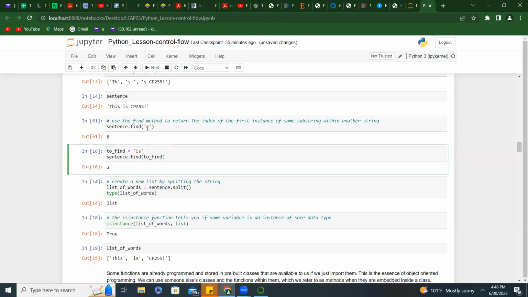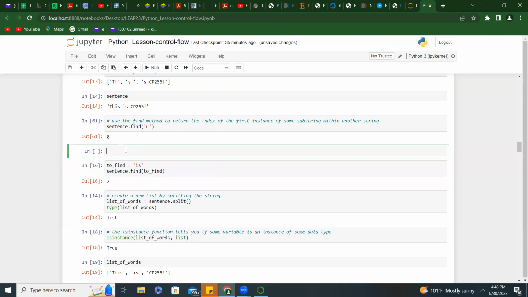This is just a single letter, but you can use it for 1 or 2 words as well. Let me show before we use that. So let's say we are finding sentence dot find, and we are looking for this.